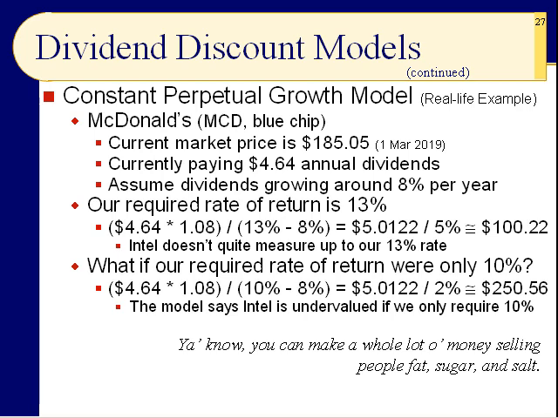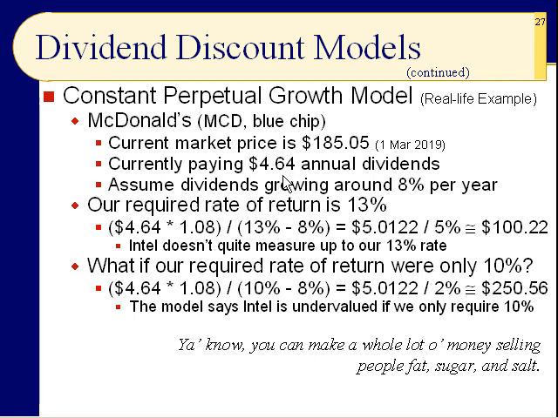McDonald's. Yeah. Well, I don't know. That stuff is bad for you folks. I mean, you make a whole lot of money if you can sell people fat, sugar, and salt. And in the last 20 years, even though they've said publicly, oh, we want people to be healthy, they've made them even fatter. They've added more calories to the darn things. But it's a blue chip stock. It's one of the Dow Jones Industrial Average. And the current market price is $185.05 as of March 1st.